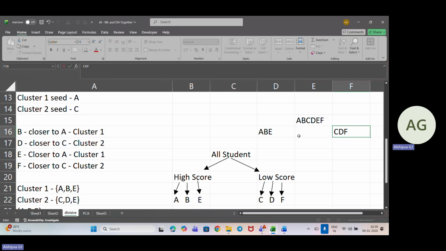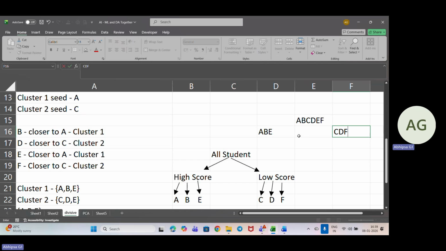So we need to go on doing it in that form. Okay, so that is the main thing we have to do here. So basically, as I mentioned, divisive starts with all students or everyone together, then splits them into smaller groups based on how different they are. Then we keep splitting until the groups are just right. That is what we need to go on doing.